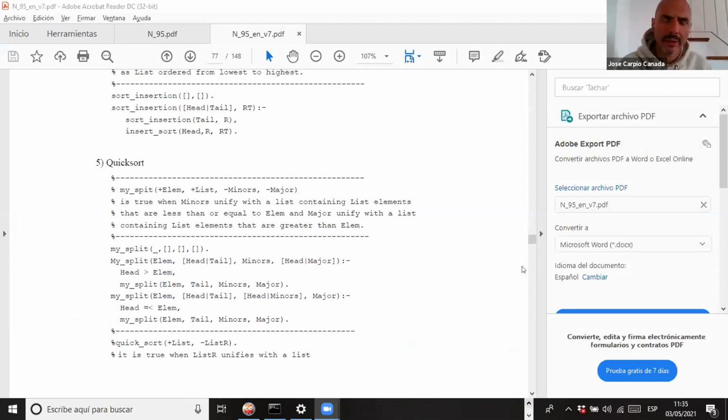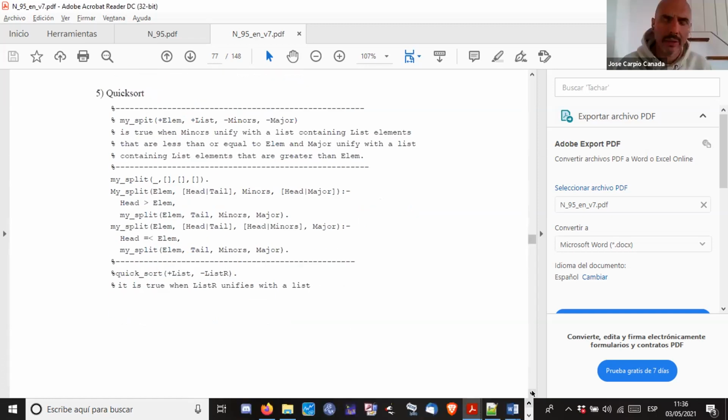The next is the fastest sort method, and it is called Quicksort.